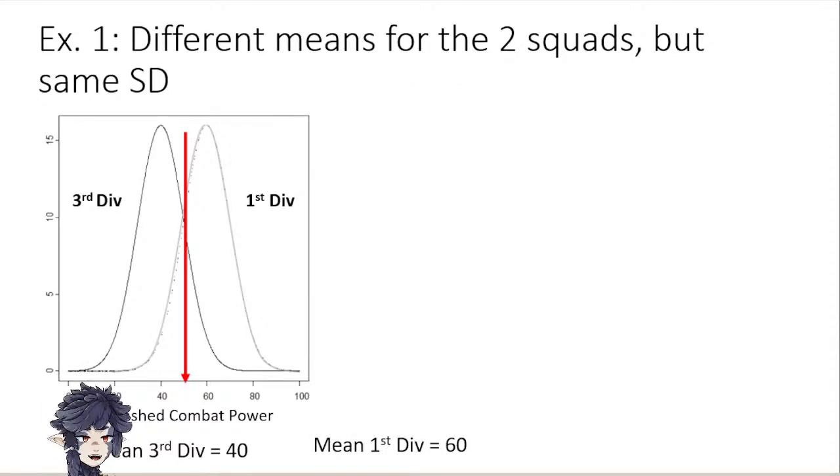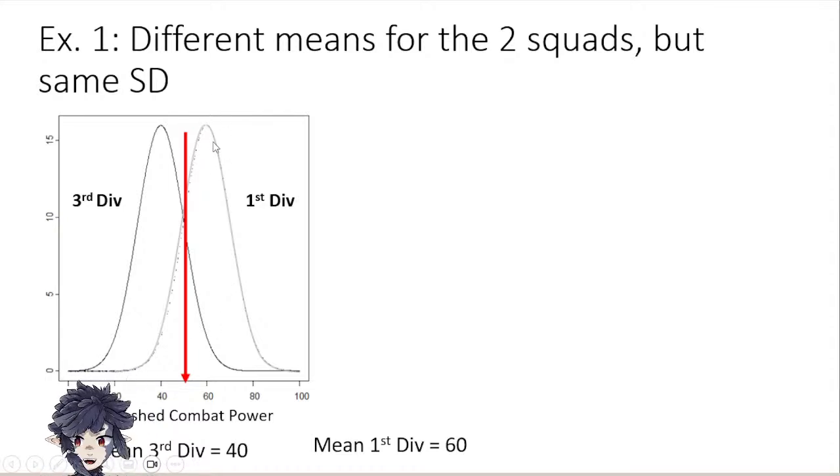So, here's an example of when we might want to use Z-scores. Let's say that this is a distribution of the unleashed combat power in 2 different divisions. This distribution on the left is the unleashed combat power in the 3rd division, where Kikoru starts out. They have an average of 40, so their unleashed combat power is an average of 40% across all of the soldiers in this division. Then we have the 1st division, where she transfers towards the end of the 1st season, and let's say their mean combat power is about 60%.